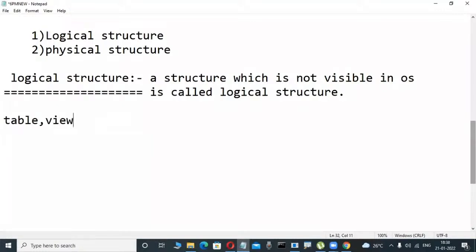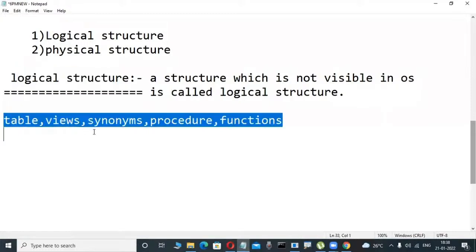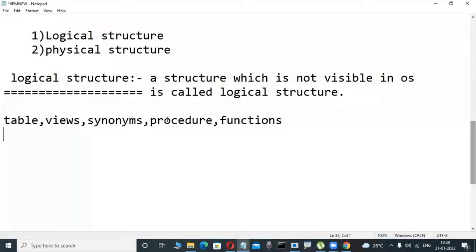Views are there, synonyms are there, indexes are there. These are all database objects. Procedures, functions, triggers, packages are there. These are all logical structure. That is not visible in the operating system.